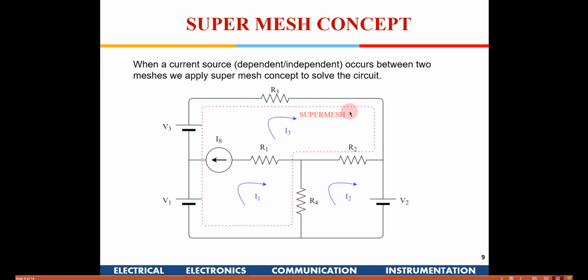So we have to take a super mesh, and then to take care of this IS issue also, because finally to get a solution we need to take into consideration the value of IS also. So in this case, since we are taking a value of I1 like this, I3 like this, we need to equate the currents. In this case if you see I3 is going like this, right? So we need to write the value of IS as I3 minus I1, right? So that is one equation which will take into consideration the value of IS also in the circuit.